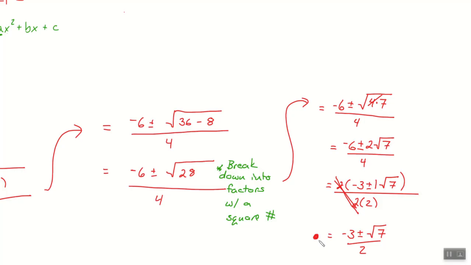But if we had a calculator handy, and I typed this in with a plus sign, it would just give me a single number, right? And then if I did it again and I just used a minus sign, I would get a different number. There's really 2 answers here. It's -3 plus the square root of 7 over 2, and -3 minus. Looking at this answer, is it nice or terrible? Okay. I don't really have a strong answer. I think this is a nice answer compared.